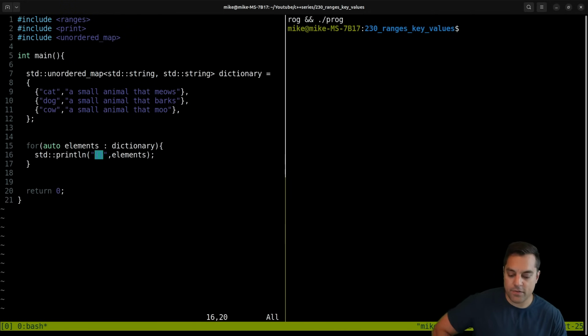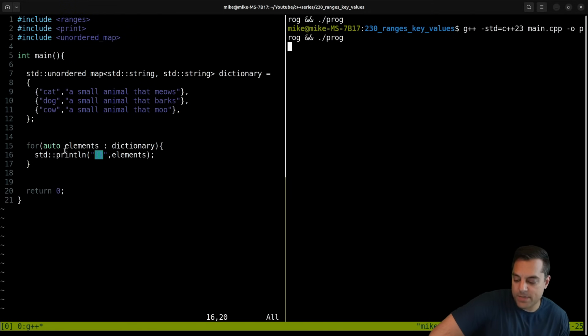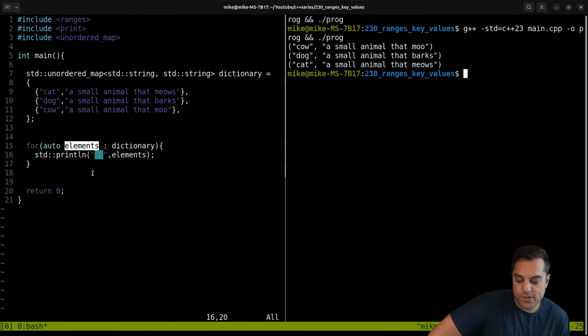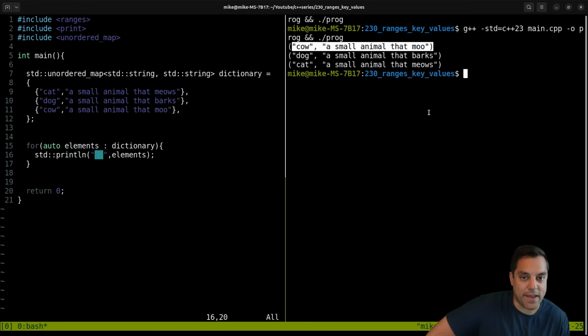Again, this might be a little bit of a review for us. I've got the range-based for loop. This is returning to me a pair here. And what's kind of cool with print line is it's smart enough to figure out that this is a pair, and we're able to get these two values back. And again, maybe a pair we can just think of as a specialization of a tuple with two things, the key and the value, but there we have it anyways.